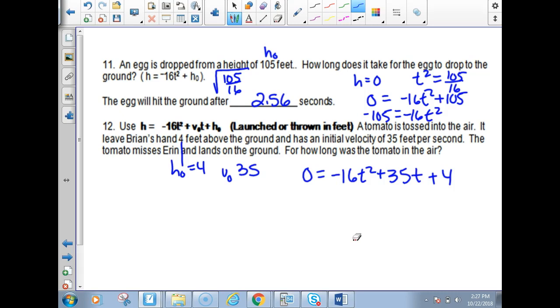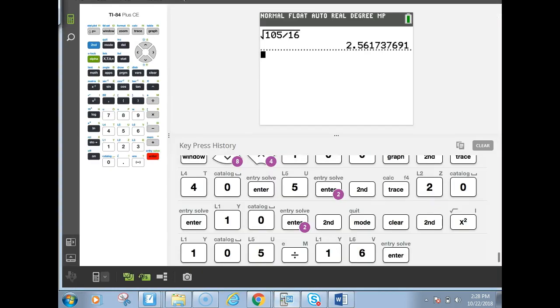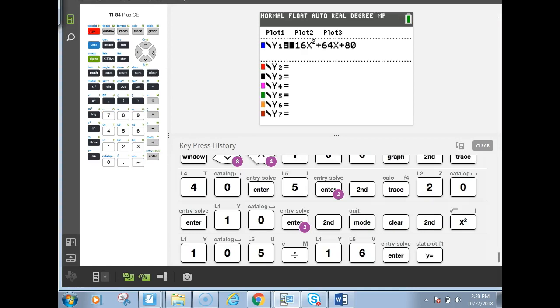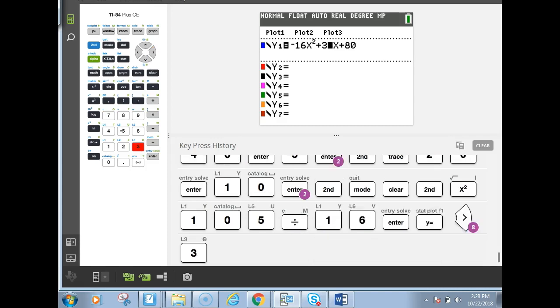Now we can use our grapher to find the answer to this, which would be much easier. It says how long, so we want to know the x-intercept. So we're going to be finding this value on the graph. The graph will extend that way, but we're not going to talk about negative time because time is the x-axis for this problem. So go to our y equals. I've already got negative 16x squared, but the initial velocity has changed, so I'm just going to adjust this equation. We had 35 for the initial velocity, and it was leaving the hand at 4.